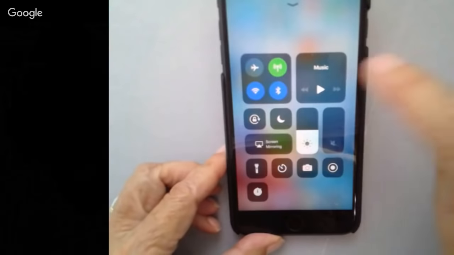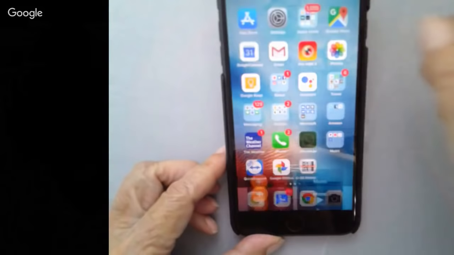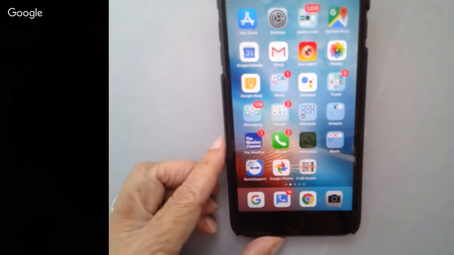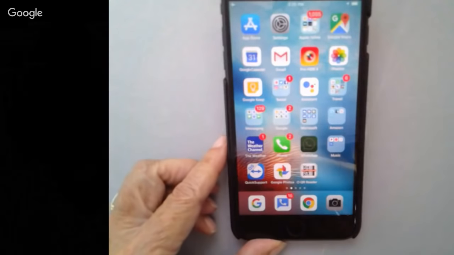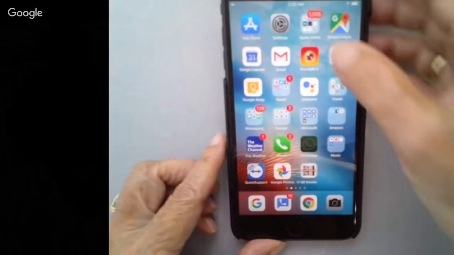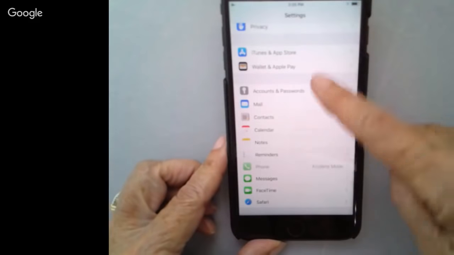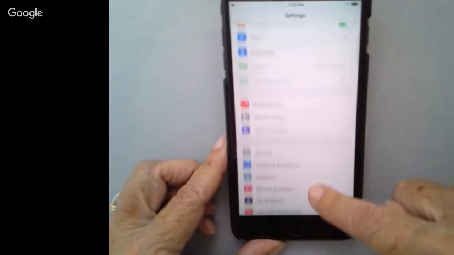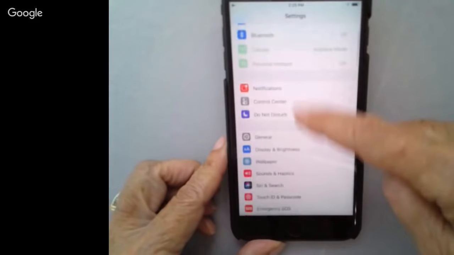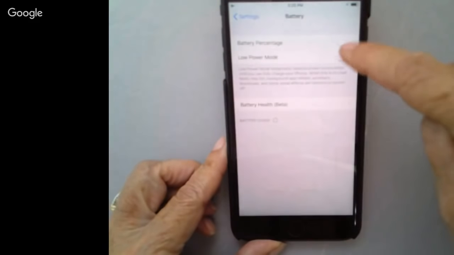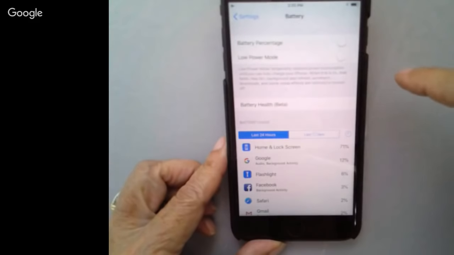Up from the bottom, and there is airplane mode. And now it's turned off all connectivity, and I find that the battery lasts a lot longer when you're in fringe. There's this other thing, though, called low power mode. In just your settings under battery, you will see low power mode, and you can turn it on manually.